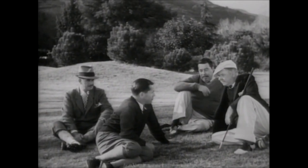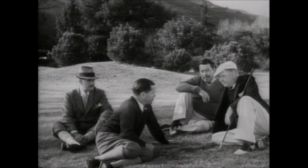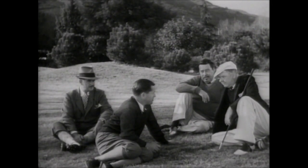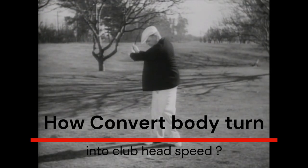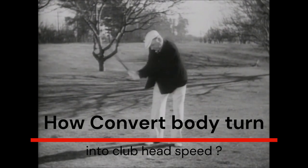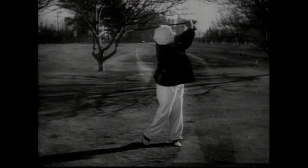Your trouble, like most average golfers, is that you don't use your body properly. You don't get enough power out of the muscles in your back. You try to turn your hips and body, but it is plain that you don't quite understand how to convert the body turn into club head speed.